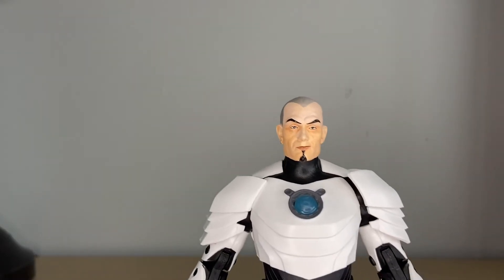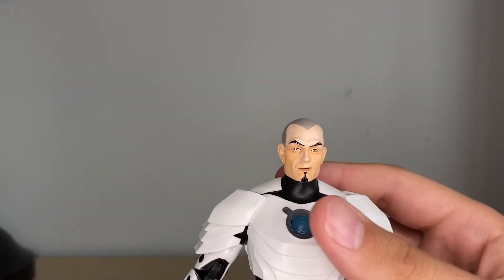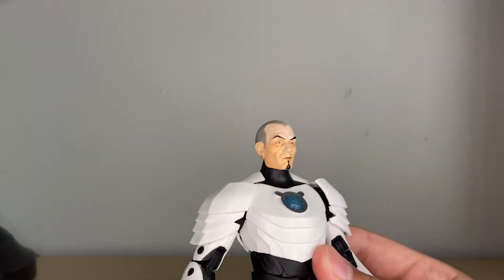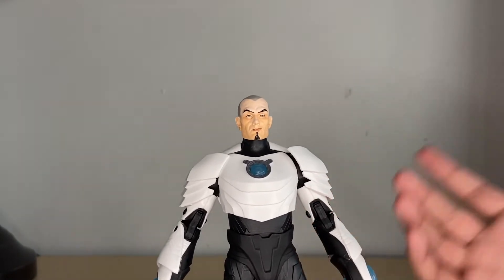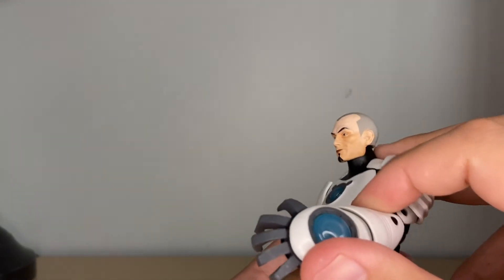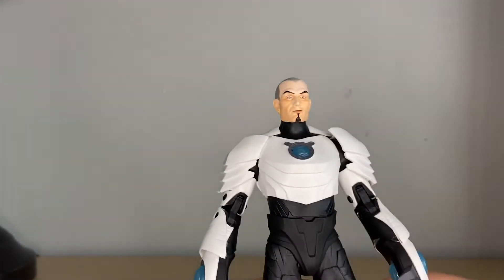Let's start with the unmasked version. Taking a close look at the unmasked version, the head sculpt looks great. I really like the sculpting — I love the facial expression on them. It looks great, it looks exactly like Walter Shreve from the cartoon. This is more of the comic look, but I do always think of Batman Beyond as from the cartoon, and this just looks great. The body mold is amazing — it's 100% new sculpt, or it's reused from the exclusive. Either way, it's just great. Love all the white and the blue on here. I love the translucent blue. This little sound device right here — he turns it. It's great. Shriek is an awesome character in general.